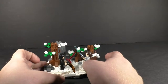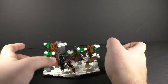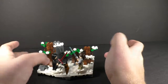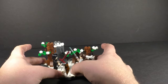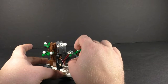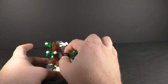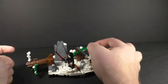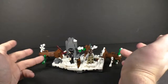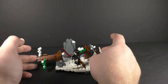But these two trees on either side here, they're designed to topple over to represent the trees getting sliced down during their duel in the movie. But in order to trigger that play feature, you kind of had to angle Rey and Kylo's lightsabers so they hit the leaves, because that's the only way you're gonna get these toppled over, like so. And then yeah, they just get hit and then they're supposed to topple over, which is a very nice play feature.